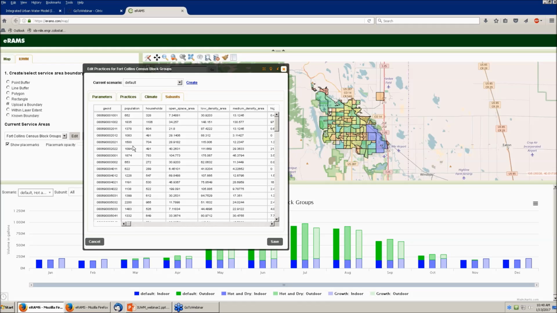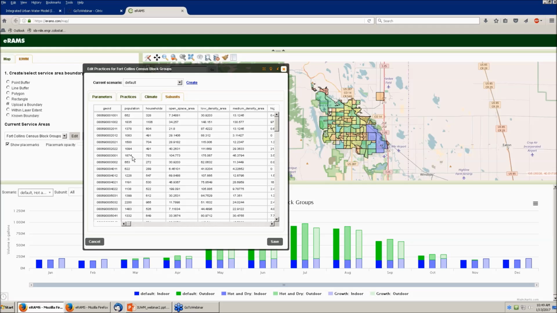So you can do a quick and dirty run with the interface page, but get into a lot of details here with the subunit tables. And I should note that you would not necessarily have to manually change these tables.